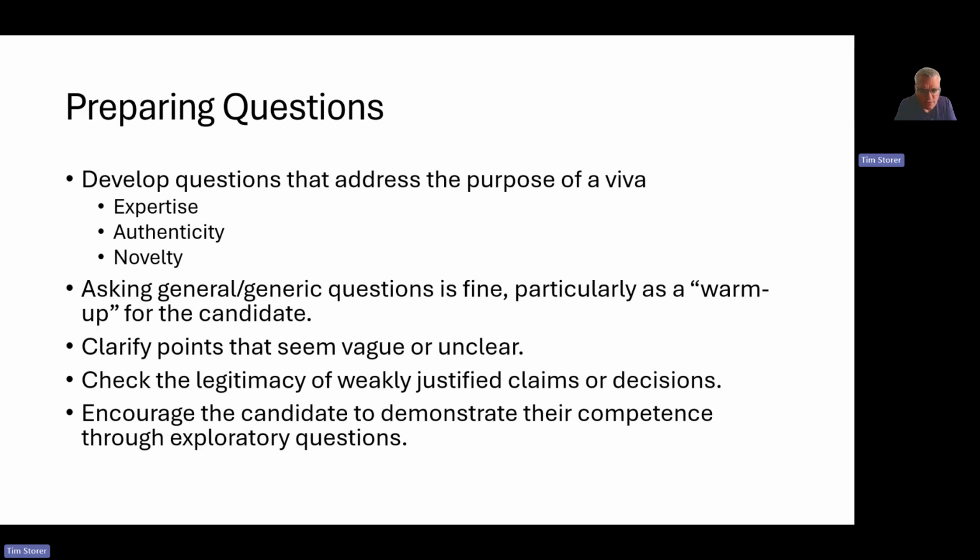So when you're preparing questions for your candidate, you want those questions to address the purpose of conducting a Viva. And for me, I think there's three different aspects of the purpose of a Viva that you want to focus on first. So first of all, you want to determine that the candidate has developed the relevant expertise in their chosen field of research. They're familiar with the current literature and are masters of that literature.